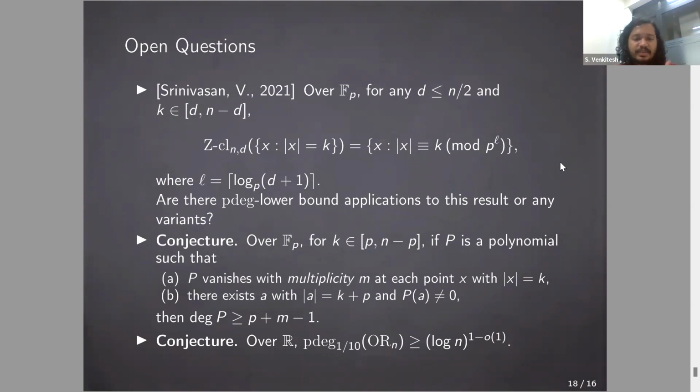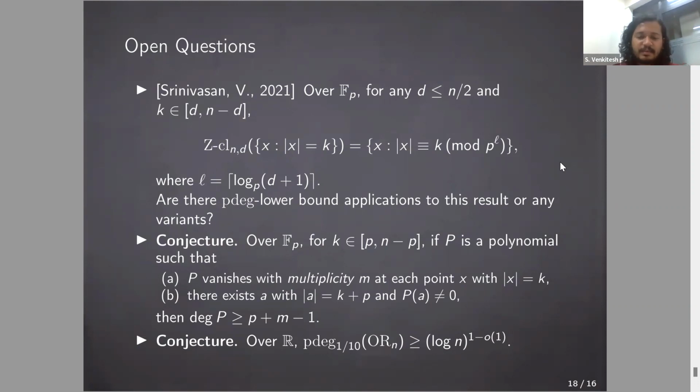And then obviously, if this is true, what sort of application does this have to lower bounds? So one thing that we are really interested in knowing, and there is no lead, and I don't think there is really any concrete piece of work that involves multiplicity closure statements for p-degree lower bounds. We don't really know of any argument that employs multiplicity vanishing to say anything about probabilistic degrees so far. So that's something worth pondering about.